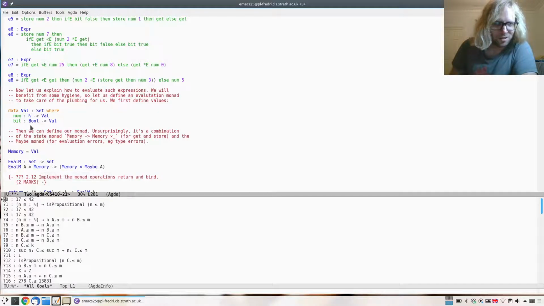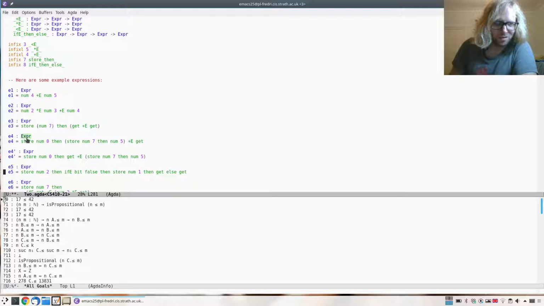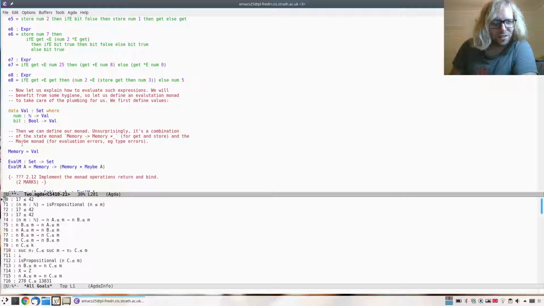So in order to do that, we can't just get a number out, because we also have to take this storing and getting from memory into account. Right? So we'll use this particular monad in order to explain what it means to be a value, to evaluate one of these. This says that we get some starting memory in, and then we are not just producing an A, or even a maybe A. So this maybe here is because there might be a type error or something, so we might not be able to produce a value at all. So that's maybe the value, but we also get an updated memory, if the expression stored something.